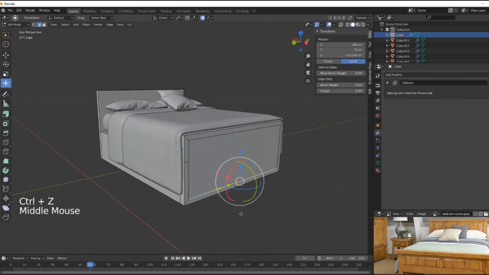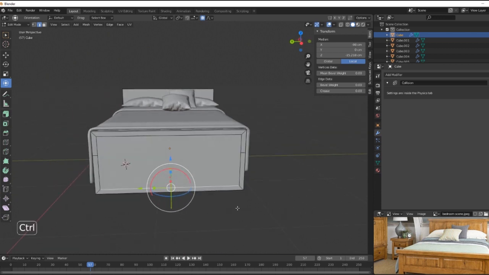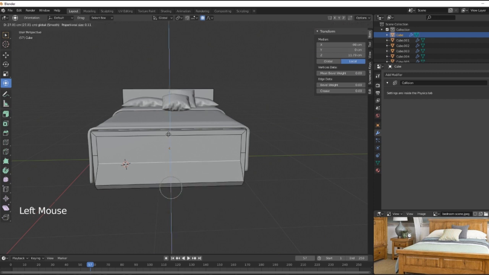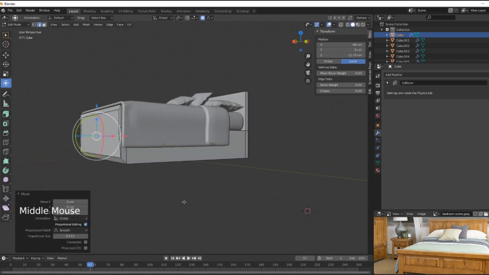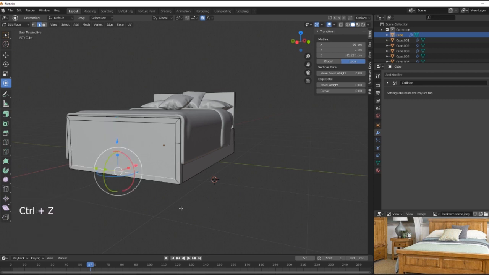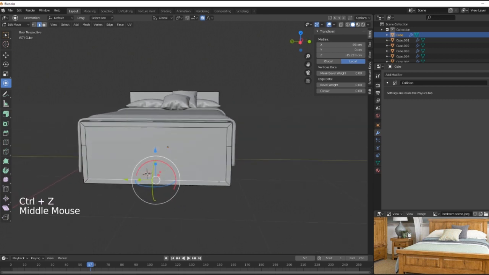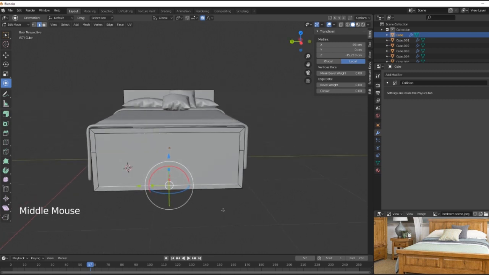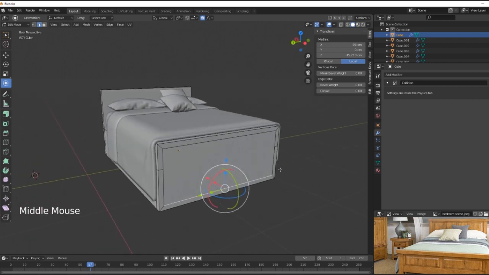So we're just going to bring that face. So what we're going to do now is we're going to do a loop cut. So we're going to do our own pattern. So we've just done the inset here.